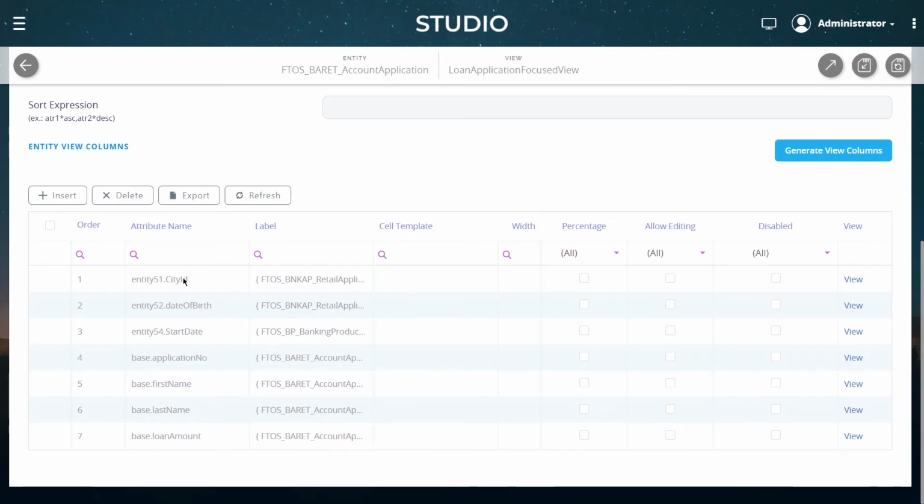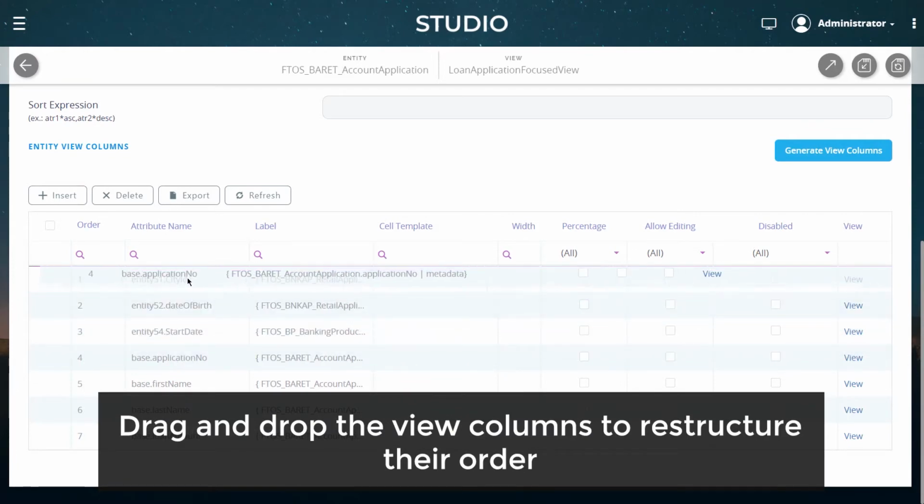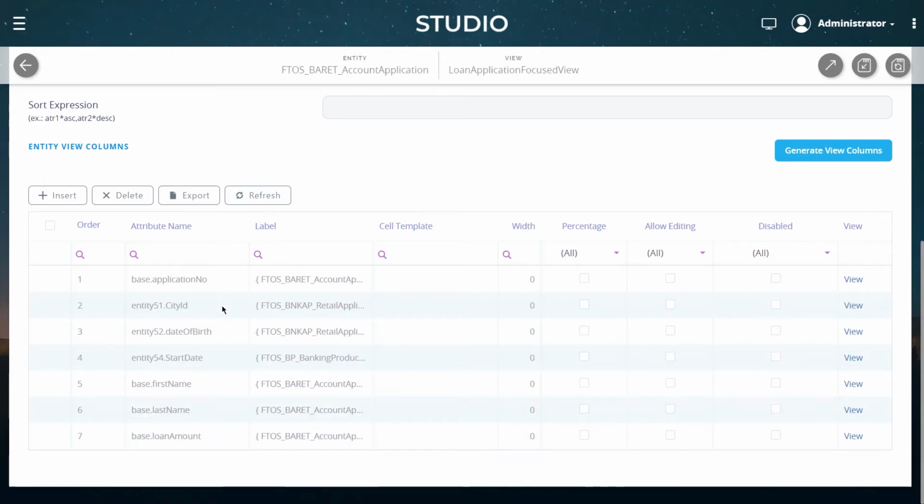These are our columns. And now, as you can see, the order isn't exactly what we're looking for. We want to display the application number on the first column, so the column on the left. So we'll simply drag and drop it and place it on the first position, and just like that, on the second position we can place, I don't know, the start date, maybe the loan amount. Let's place the start date. There we go, and we'll place the other attributes in a certain order as well, just like this. So this will be our order.